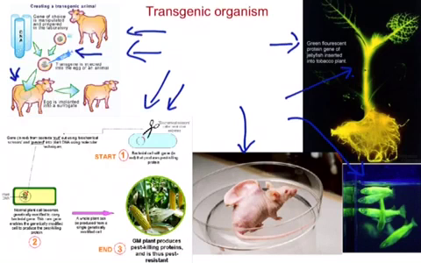Down in the bottom left here we can see the manipulation of plants. Again, same kind of thing. A gene of interest is extracted, usually using the genetic scissors of restriction enzymes. It can be inserted into a bacteria, and it can produce a pest-killing protein, for example, and then this can be inserted into various plant crops, and the crops will express this protein and thus become pest resistant. So these are just some of the incredible number of examples that can be found to do with transgenic organisms.